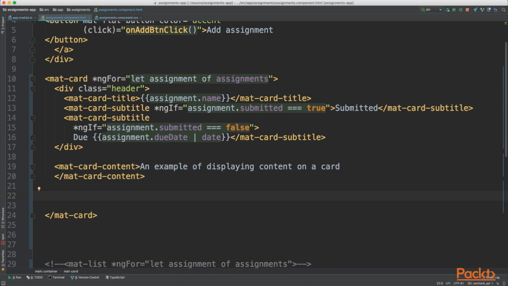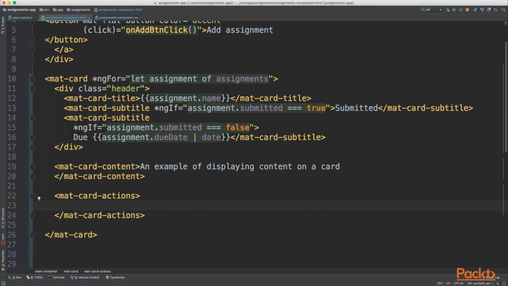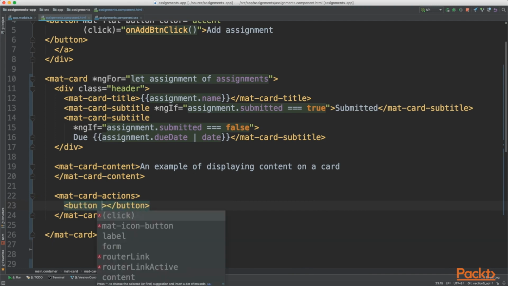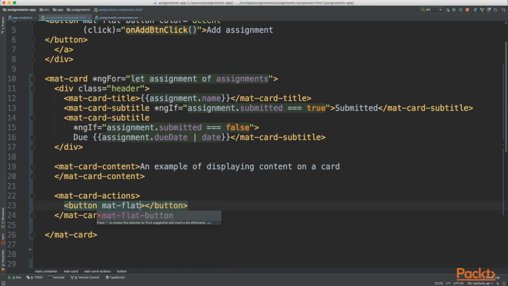And then typically what a card features at the end is a call to action, so we can add a button here. Let's declare it as a mat-card-actions. Then within that we can create a button. And again, we've used Angular Material buttons before, so we can use whichever type we like. I think I'll use a flat button. Give it a colour of link. That's going to make it very plain, so it's not going to stand out too much.